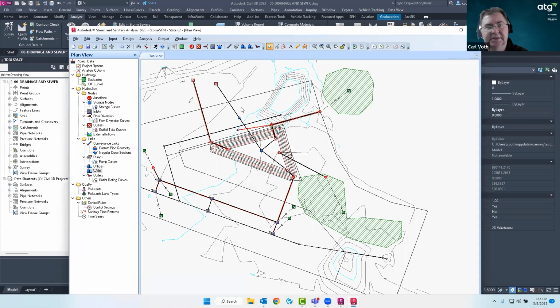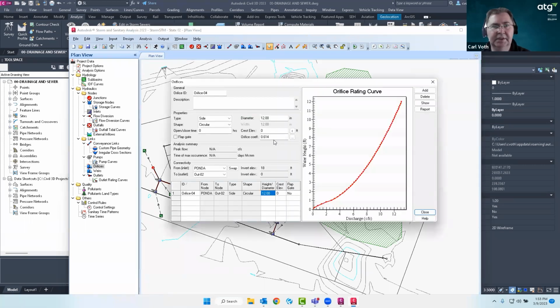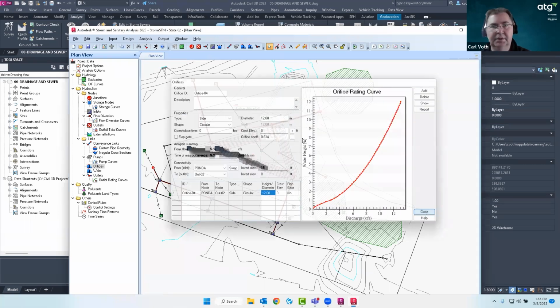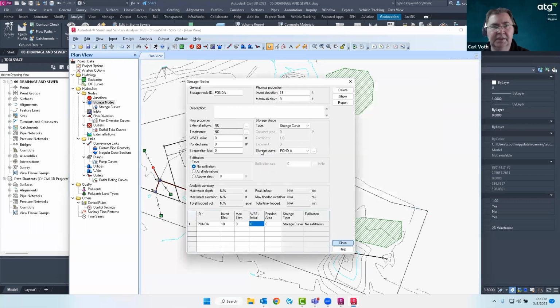And then we could also go through and daisy chain these up with junctions here and click on our storage nodes, and we can come through and modify these.